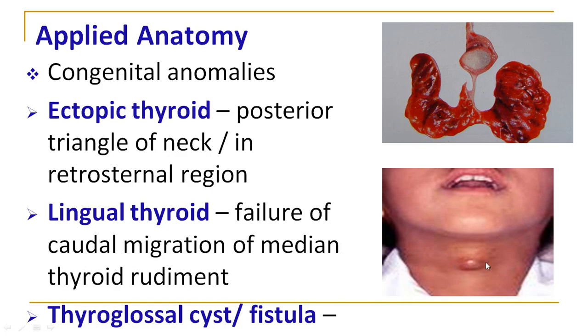Opening of the cyst either to the interior into the windpipe or to the exterior onto the skin, which is more common, is called as thyroglossal fistula, where pus infection of the thyroglossal cyst results in opening of the cyst to the exterior, resulting in a fistula. Fistula is a tract which connects either two internal tubes or a tube to the exterior. Thyroglossal fistula is a sequel of thyroglossal cyst.